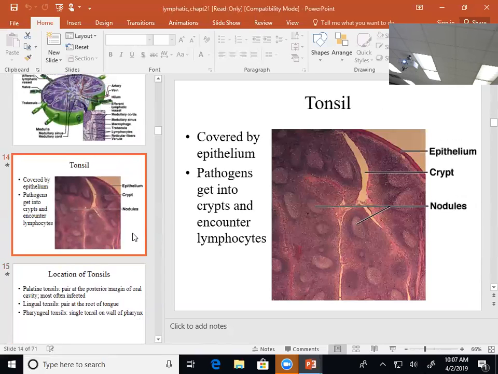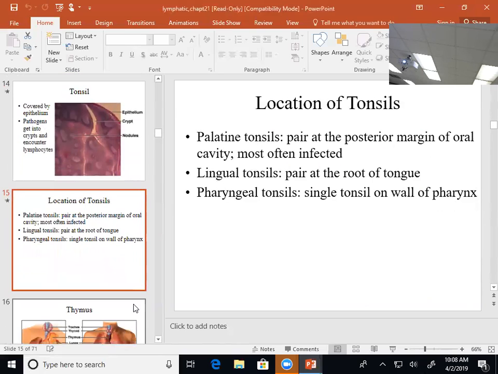Hey guys, when somebody says tonsils, and you see those tonsils on the sides, everybody thinks of your tonsils as being those, right? They're the palatine tonsils. But you also, at the base of your tongue, which is really hard to see unless these things are swollen, you have lingual tonsils. So this is at the root of your tongue, a pair of lingual tonsils.